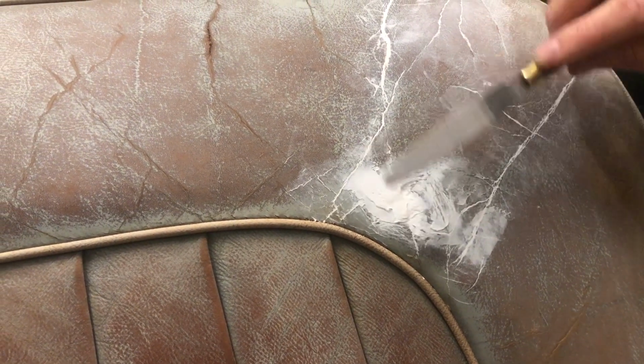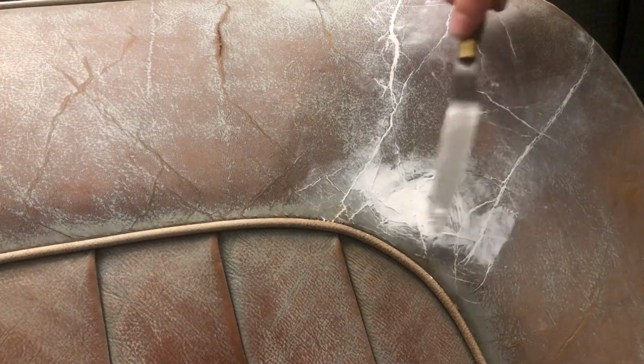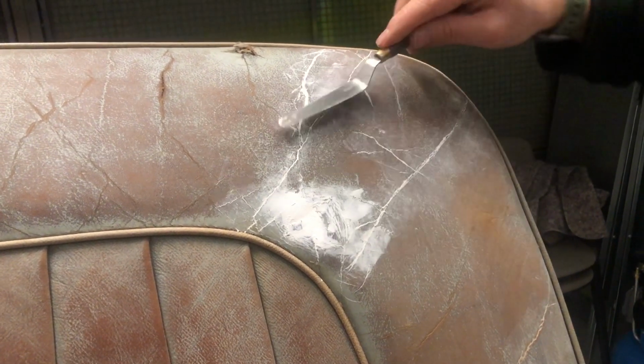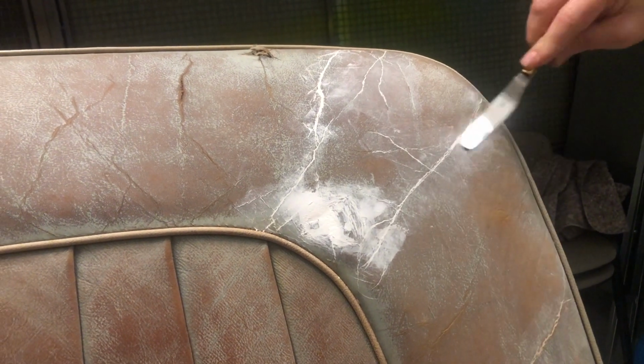And once it's done that, we can sand all this down and get a bit of grain put back in there as well, which would be really cool. So that's obviously how you're going to be doing your filling, your tear repairs. And again, as I say, make sure you get rid of all your excess filler that's on the seats.